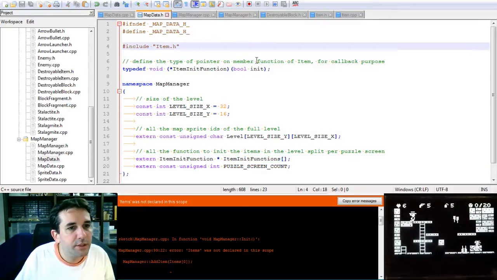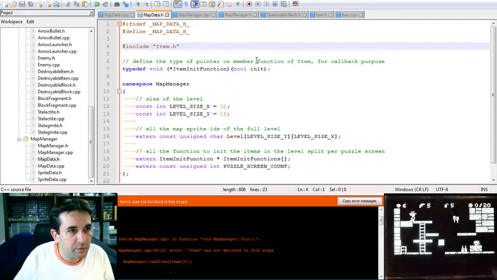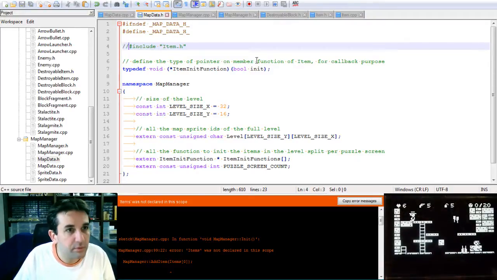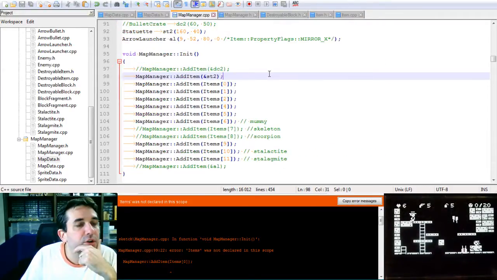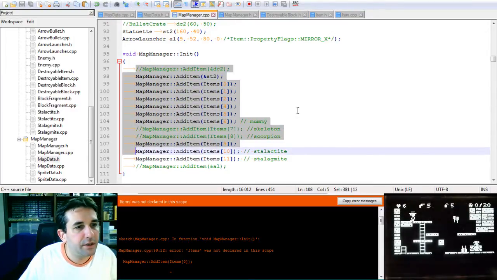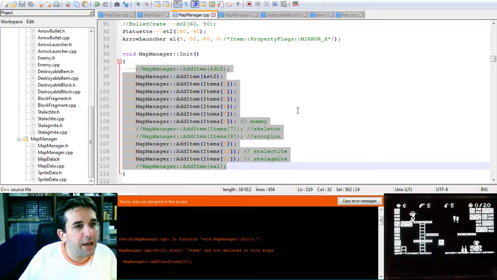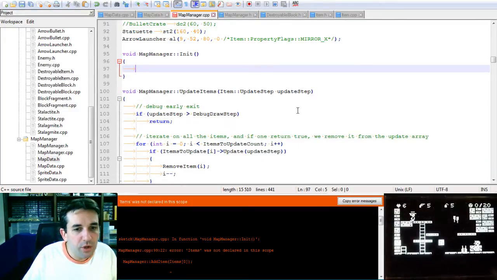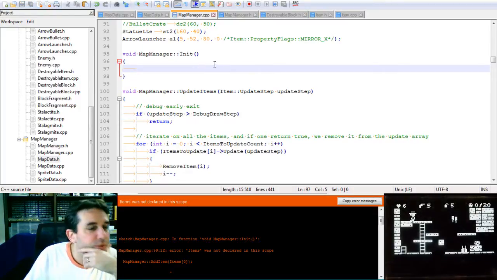It does not. Yeah, of course, the item array, we didn't delete it yet. And by the way, I don't need the item anymore. Just comment it for now. Okay, so the init function, I don't need that. And what I will do is call a function. Okay, so I need that function, which I don't have.